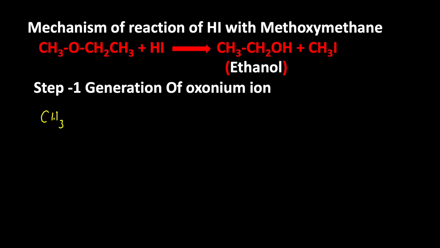Step one is the generation of oxonium ion. In methoxy methane, the oxygen atom carries two lone pair electrons which is attacked by hydrogen of hydrogen iodide, leaving I- as a nucleophile. This will attack that oxygen atom and form an oxonium ion. Oxonium ion is an ion which contains an oxygen group in which that oxygen carries a positive charge.